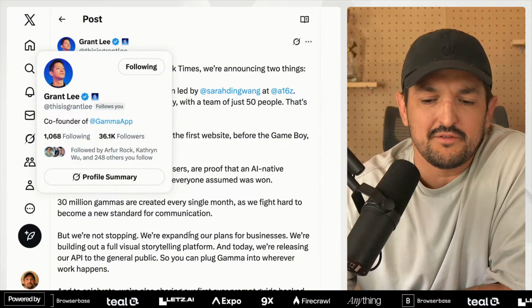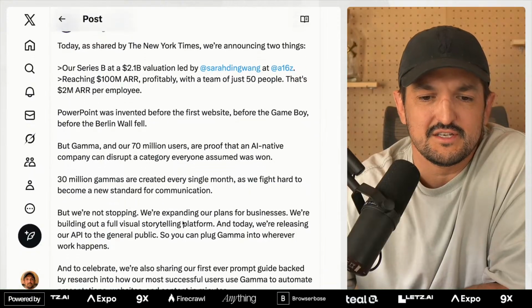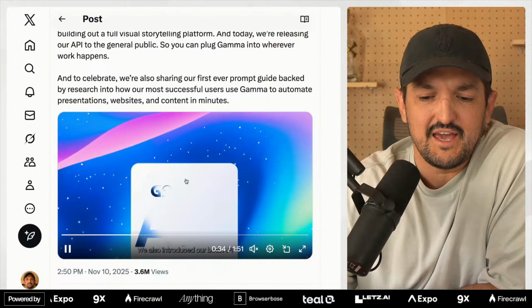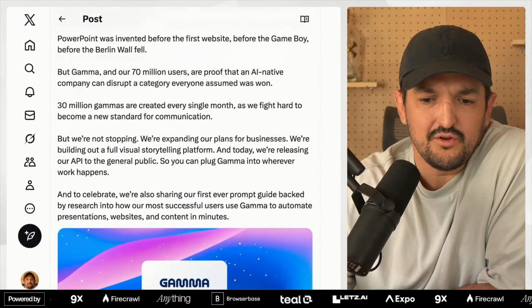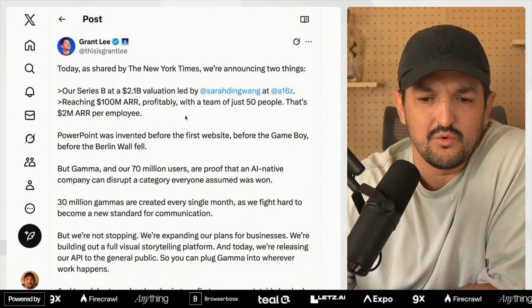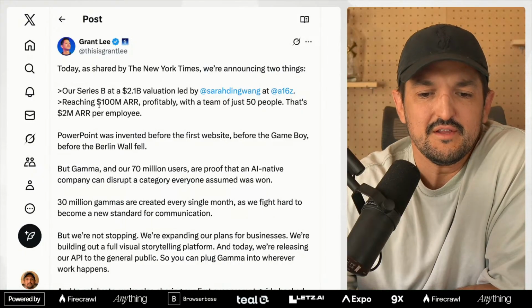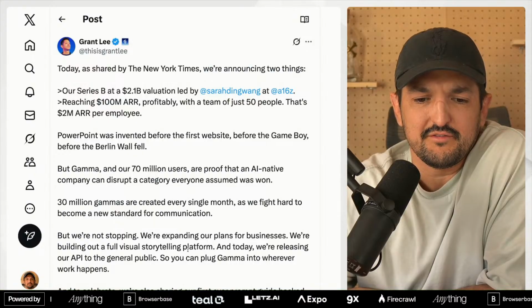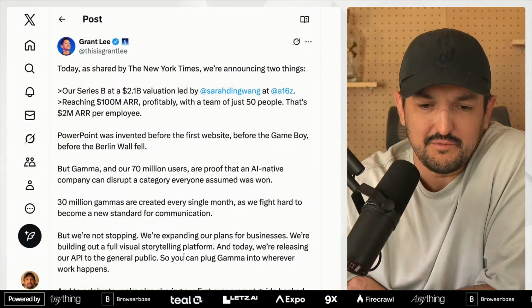Now it's fully AI powered. They have 70 million users and they've just raised a bunch of cash, 68 million, I think, on a $2.1 billion valuation. They've just reached the magical 100 million ARR number profitably, which is crazy with just 50 people.